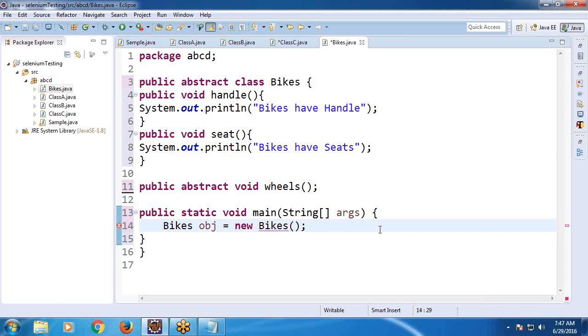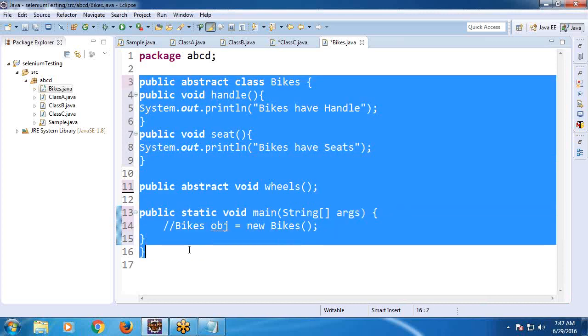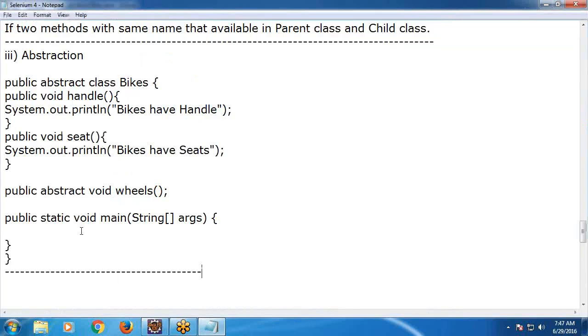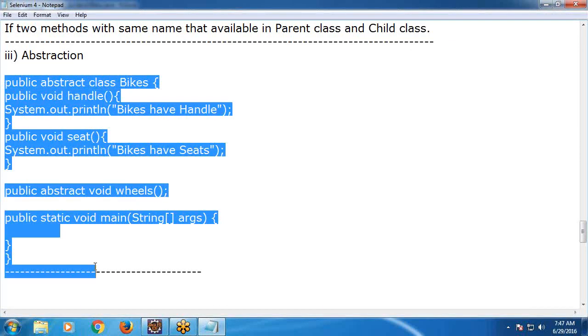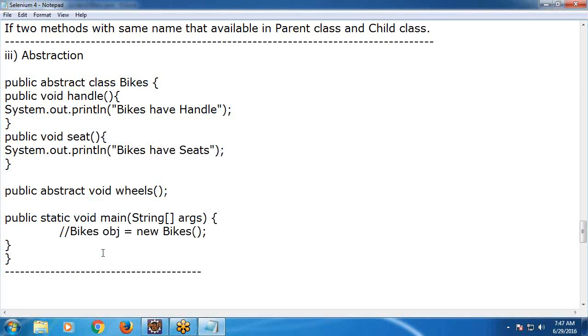Getting this point, Prithvipal? We cannot create an object or instance of an abstract class. Then how to access methods from an abstract class? That we will discuss in the main chapters.